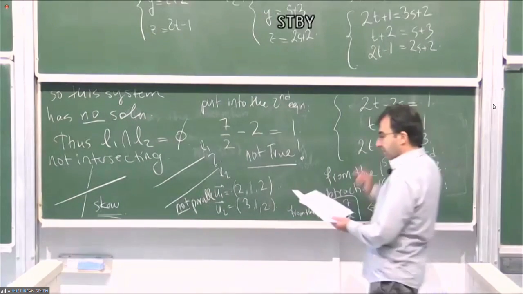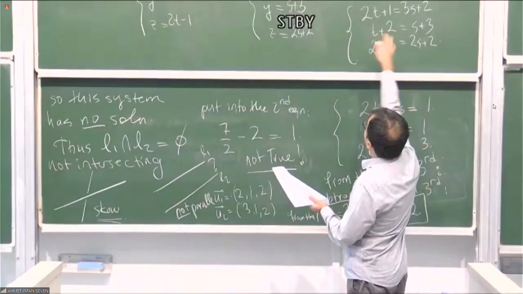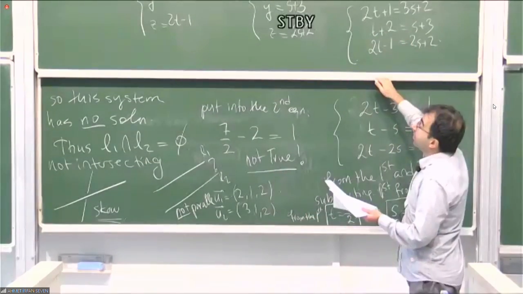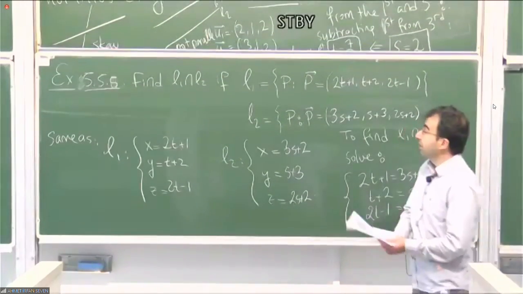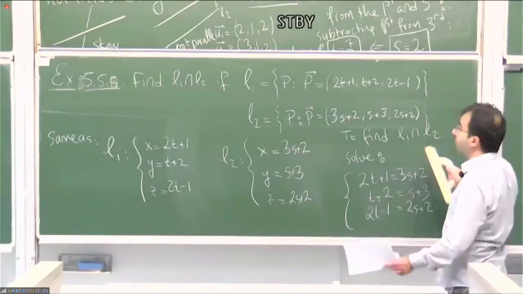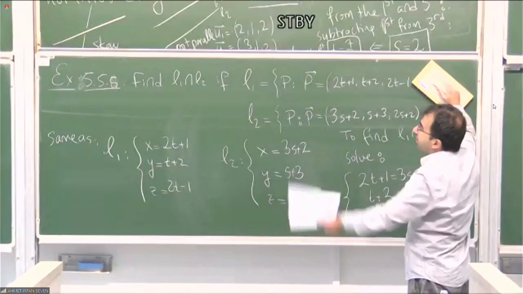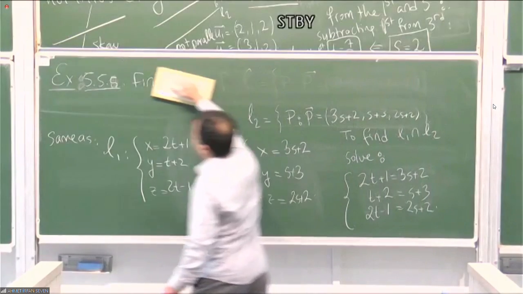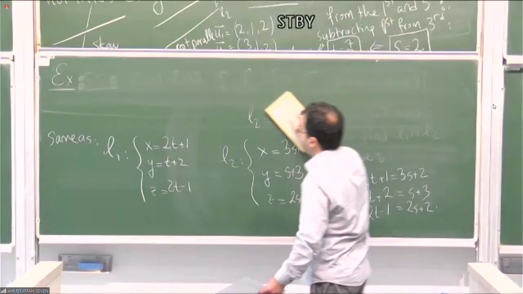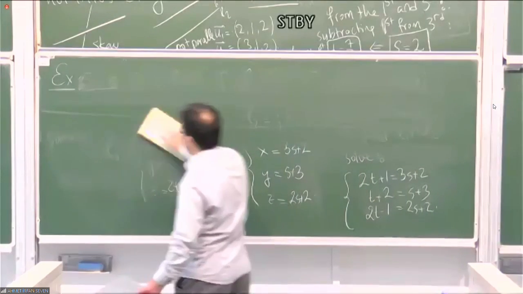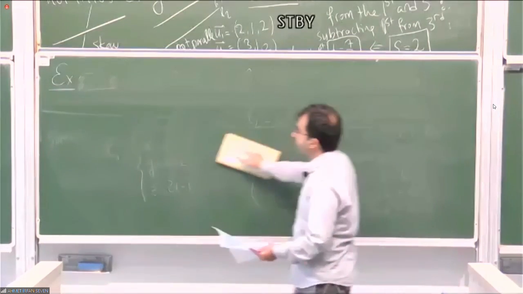Okay, this is how we deal with intersection questions. We write a system combining the parametric equations and try to solve this system. If we can solve it, fine, we get the intersection point. If we cannot solve it, then they will be skew lines or parallel lines. Then we decide by looking at the direction vectors. This procedure is always the same.